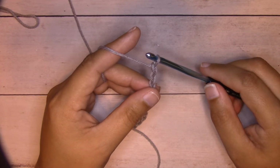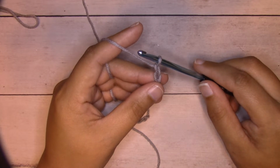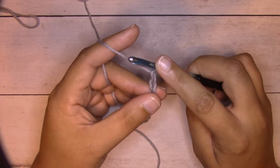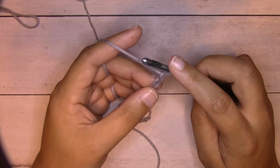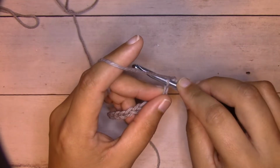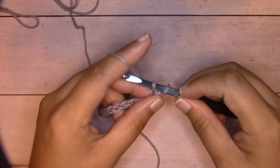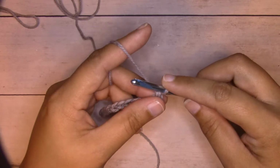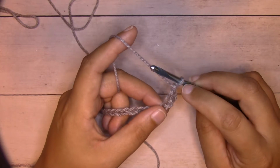Alright, I have all my chains worked. We're going to single crochet into the second chain from the hook. We don't count the loop that's on our hook, so we're skipping this chain, and in that next chain we're going to single crochet. Insert your hook right into the center of the chain, yarn over and pull through. That gives you 2 loops on your hook, yarn over and pull through both loops. Then we're going to chain 1. And this chain 1 here starts our repeat.